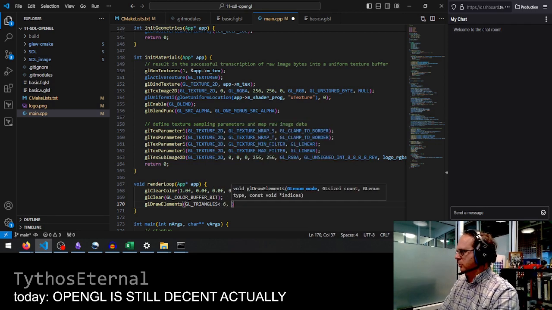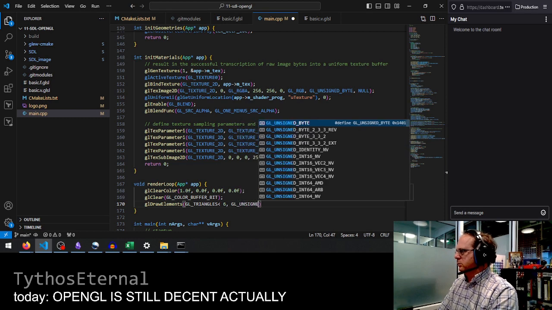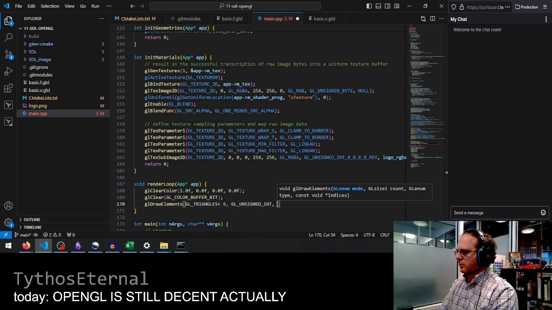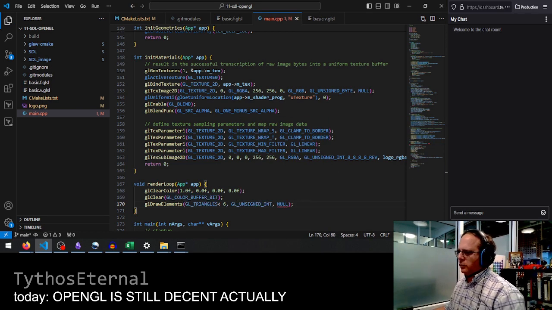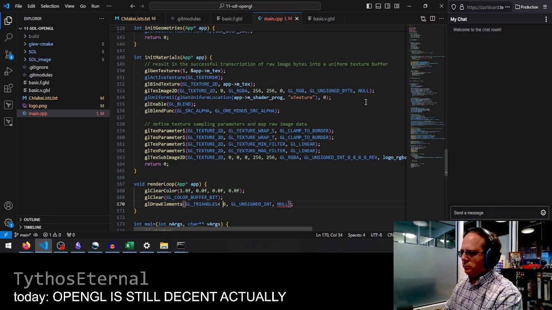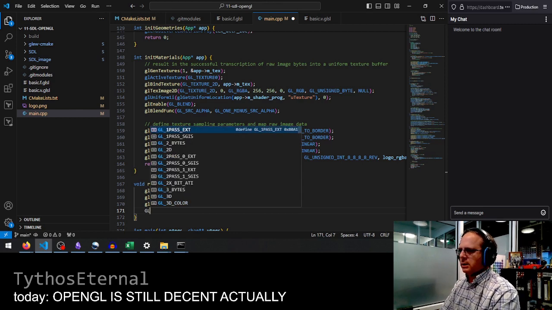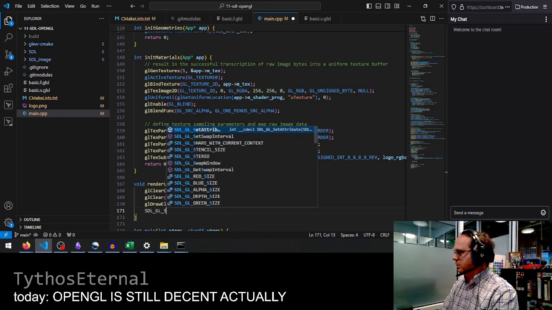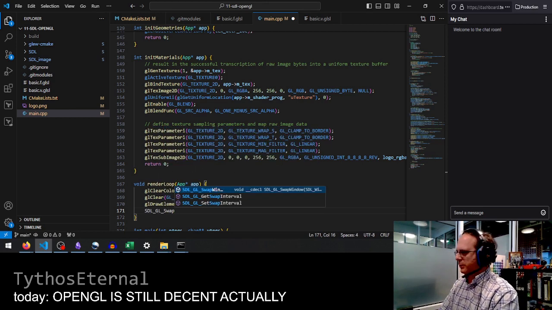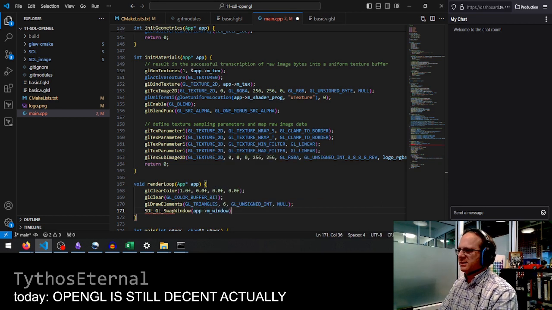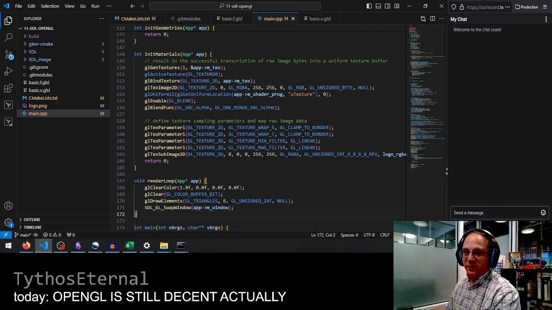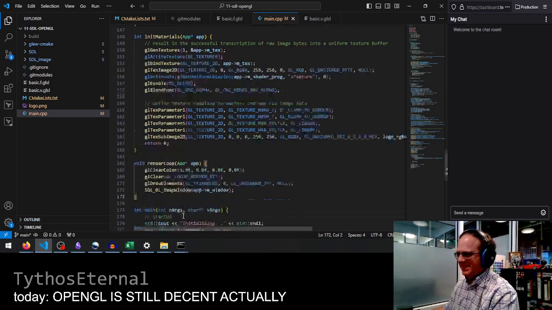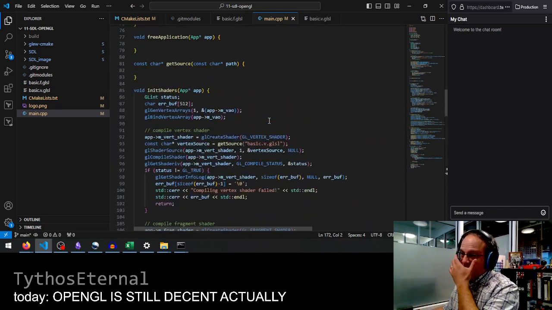We're going to draw 6 entries. So grouped into 3, those will be triangles. And then most importantly, swap the window with this to our Windows context. I have definitely forgotten that and wasted lots and lots of time trying to figure out why nothing's showing up. We're just about done here, believe it or not.